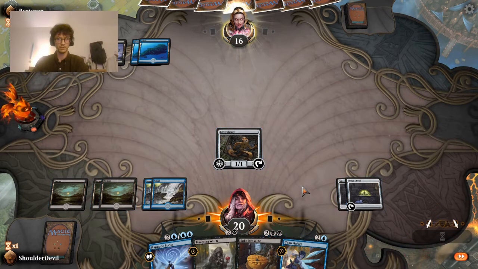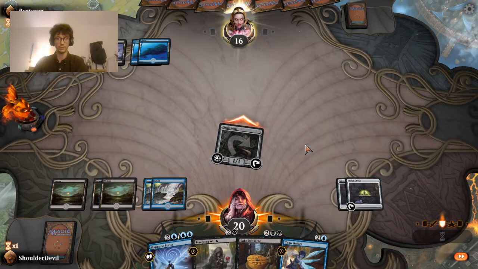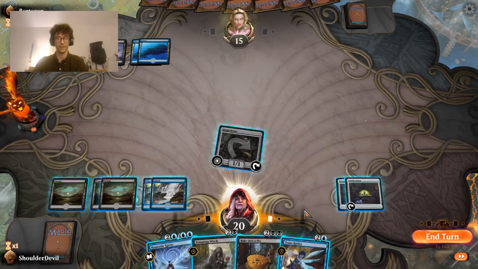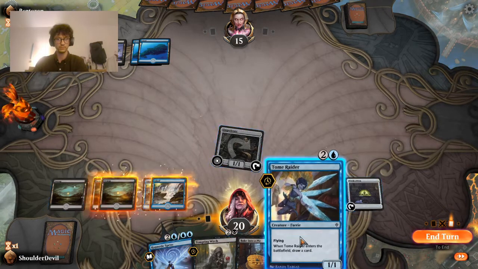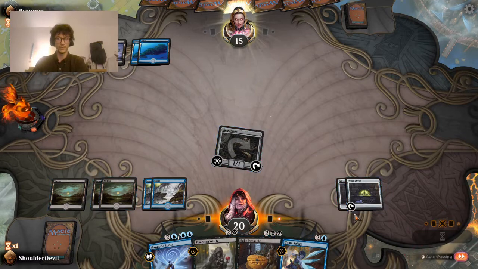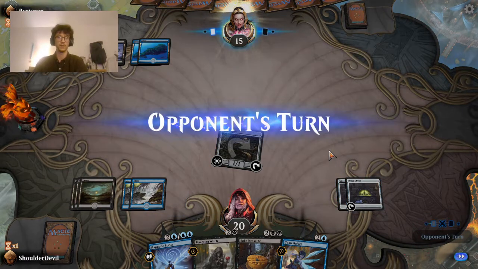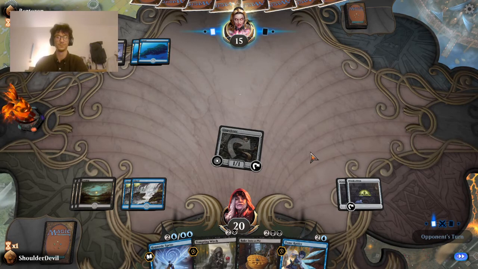Do we just keep pinging, or do we get the Tome Raider out and double the speed of ping? I think maybe we do. Although I like keeping Bake into a Pie open, and to be honest, this is going very well for us. We are 5 pings up.